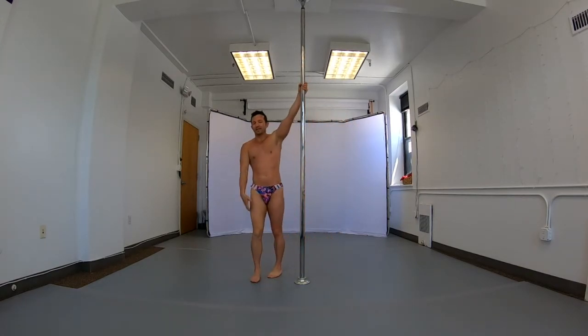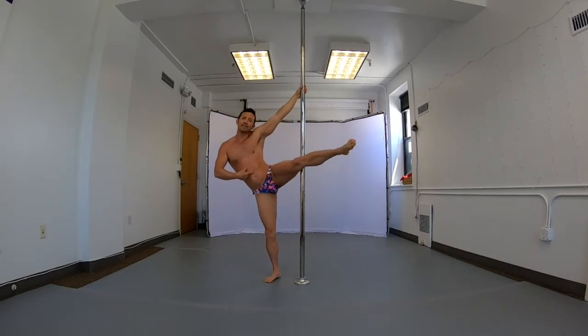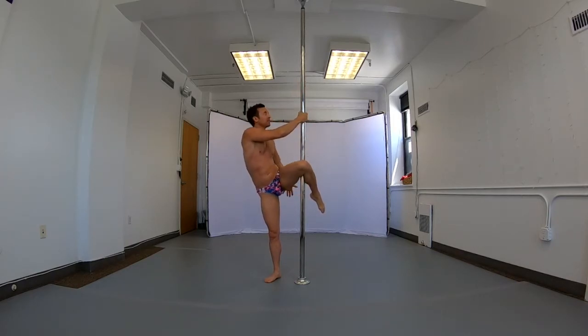So I'm gonna start on my right side just because I feel like switching it up. It's actually my good side over there. So this is my inside right leg, hooking here, okay? Inside arm is high, outside hand is across the chest. Yes, we're just gonna levitate. So you're gonna pull down with this arm, you're pulling across and pushing down at the same time, if that's even possible, push and pull, well, pull and push, yes? And then squeezing with this leg coming down.